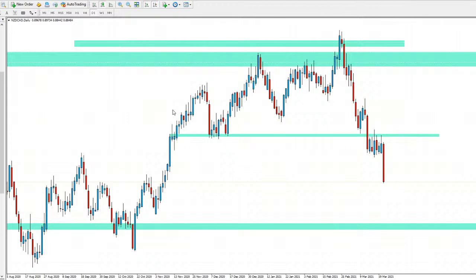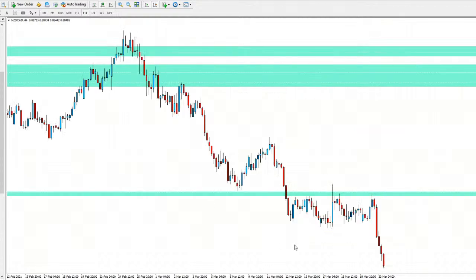I do think price will probably continue, maybe see a bit of retracement because of how bearish price is looking right now. We didn't even get a pullback or a retest, price just took off. So yeah, could see a bit of retracement, but then I do think NZD/CAD is on its way to the downside for that pair.